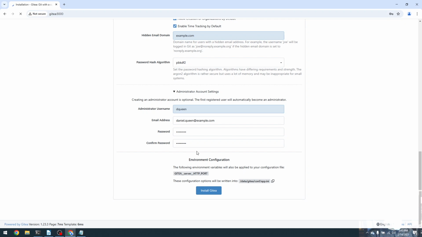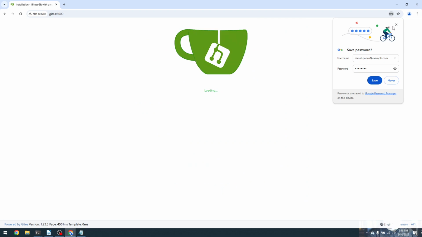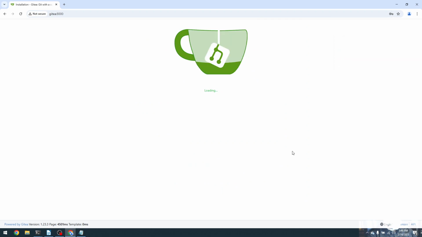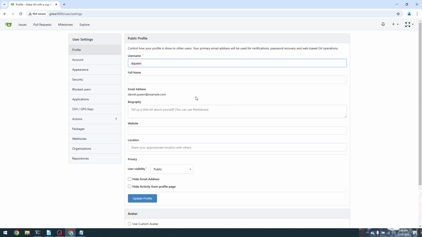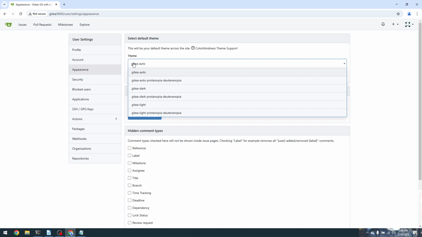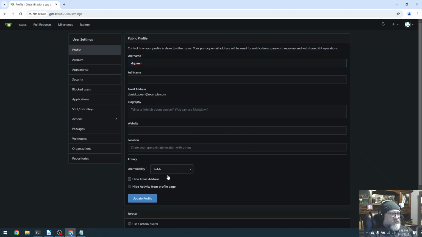Once we install, it shouldn't take but a few seconds to do what it needs to do. And there we go. Honestly, pretty quick to get this up and running. I like to do a couple sane things like switch this to dark mode. And then you can do all kinds of other stuff. Upload yourself a custom avatar so you don't have to look at this generated avatar. Whatever you want to do, you can start configuring it however you want.